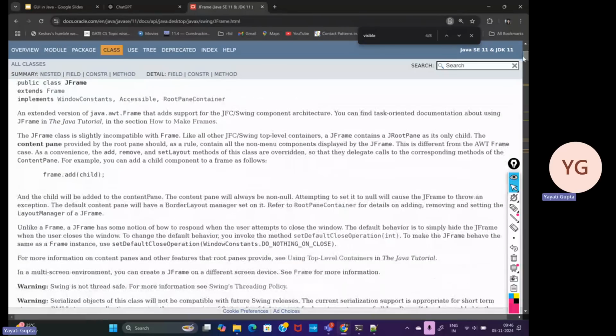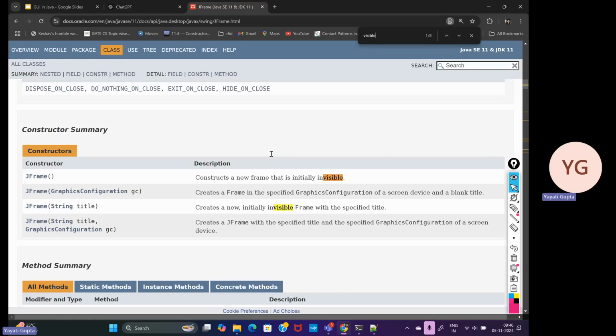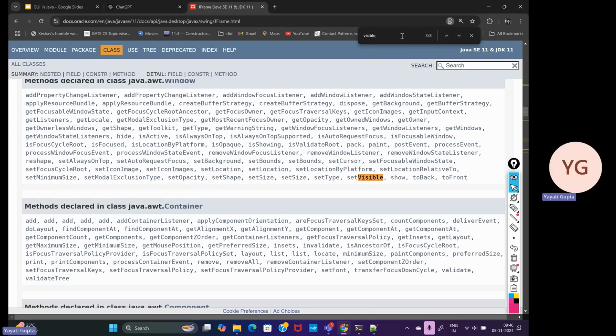If you read through the documentation, you'll find that when you initially make a frame, by default, it's actually invisible. So you need to set it visible. To set it visible, you'll have a function. You want to search for that function. You just type visibility and check it. Okay, that is here. Here is a constructor of JFrame that we have used, and it says that it constructs a new frame that is initially invisible. So let's see what we can do to set it visible.